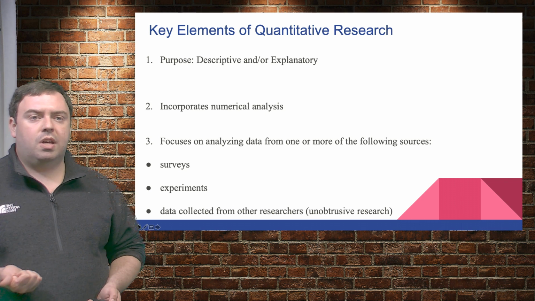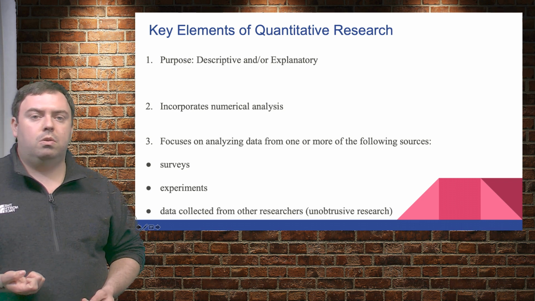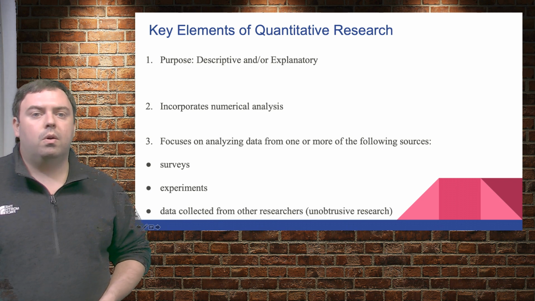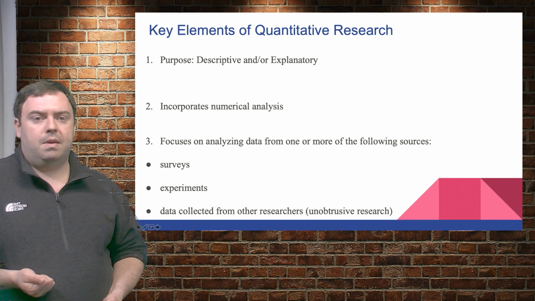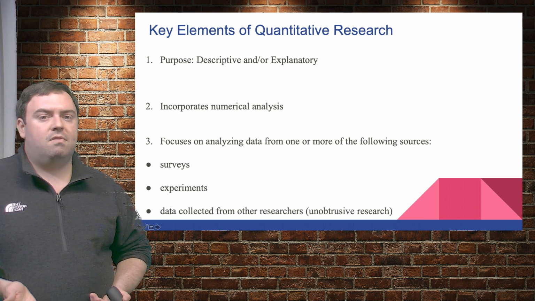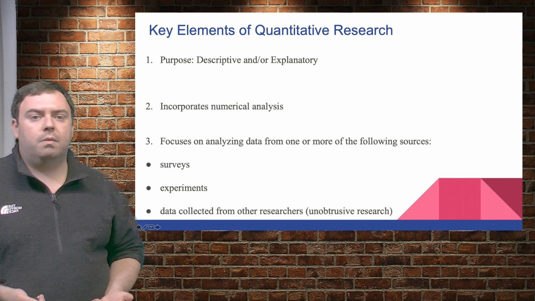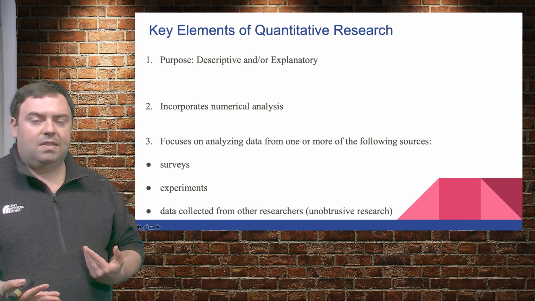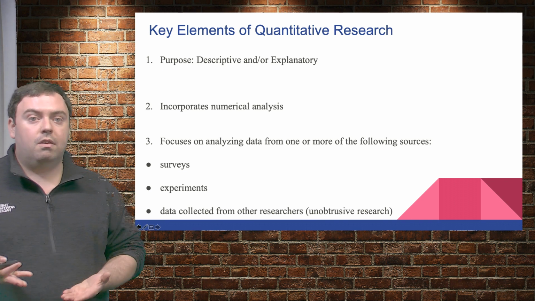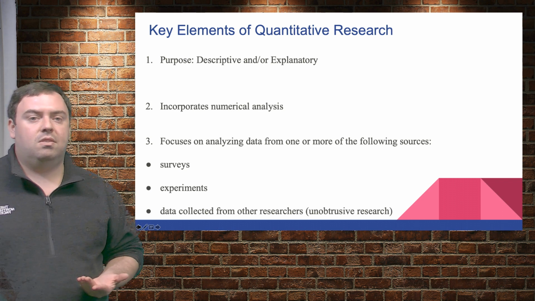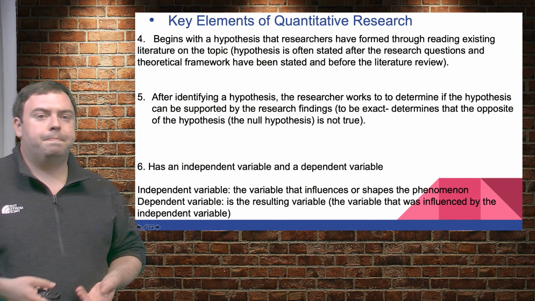And then another type of quantitative research could be where you use data that's collected by other researchers, like existing governmental data from the census, for example, or from maybe student achievement data from the state, and then you are using quantitative methods to analyze it. So that would be a form of unobtrusive research, because you yourself as a researcher are not collecting the data personally, and you're also not interfering with someone by asking them to participate in the study, because the data has already been collected by somebody else.